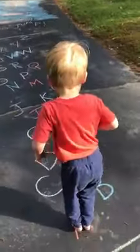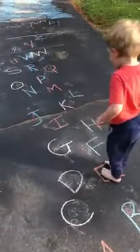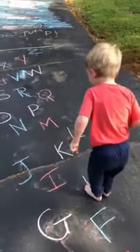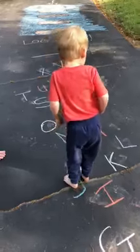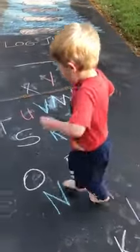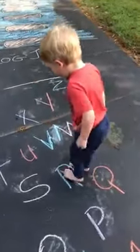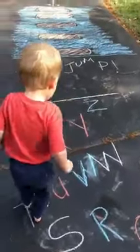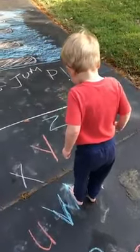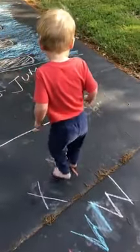A, B, C, D, E, F, G, H, I, J, K, L, M, V, E, W, X, Y, and Z.